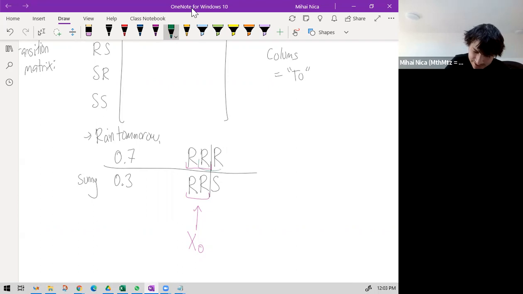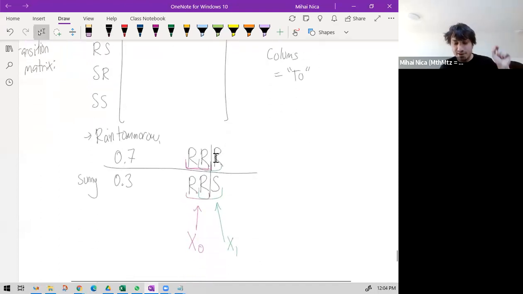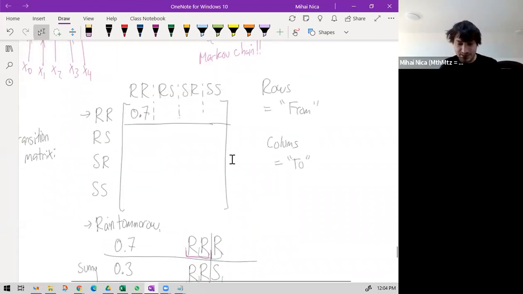Let's do it in green. The state x1 is what's happening on the next 2 days. So on days when it rains, the state goes from RR, that's what it was in purple over here, to the state RR. And that happens with probability 0.7. So 0.7 definitely goes there. With probability 0.3, it becomes RS. And that's because the S on the last day gets tacked on with the R from the previous day. So it becomes RS.